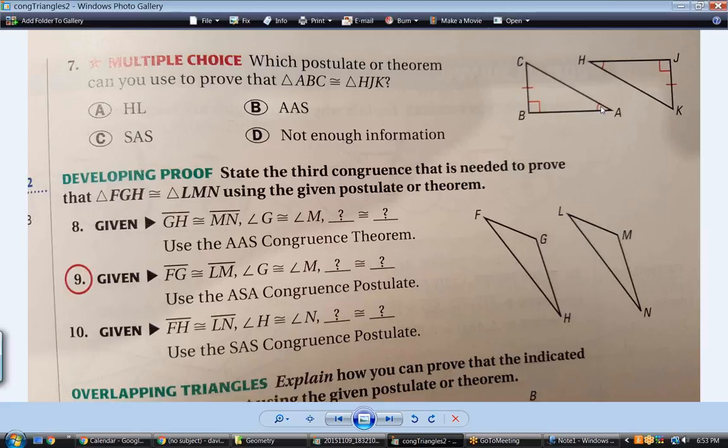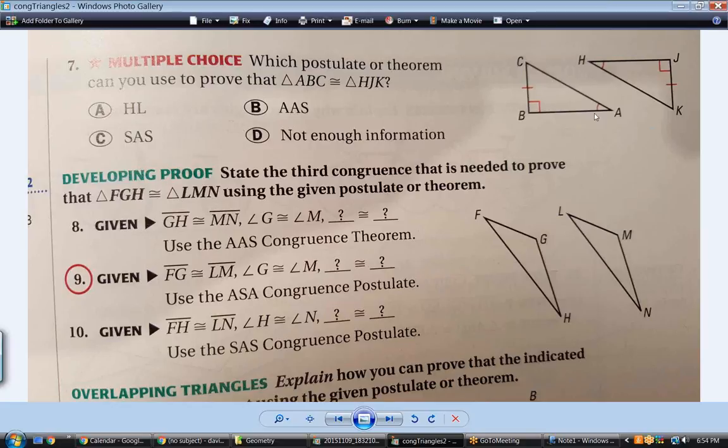If I start here and go to the quickest route to get to the 3rd piece of information, what do I have? Angle, angle, side. Same thing up here. Angle, angle, side. And you don't really have to orient them so you know that that angle is the same as that angle. All you need to know is there's three pieces of information here. They've told us that those same three pieces are up here. So that's all you need to prove congruency.